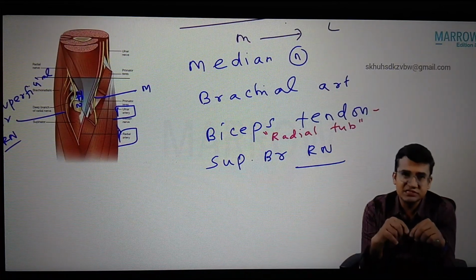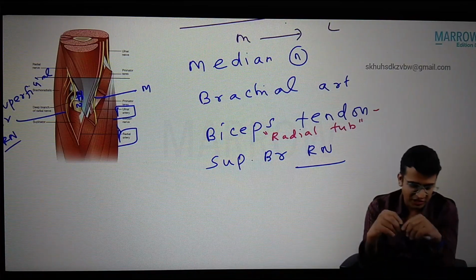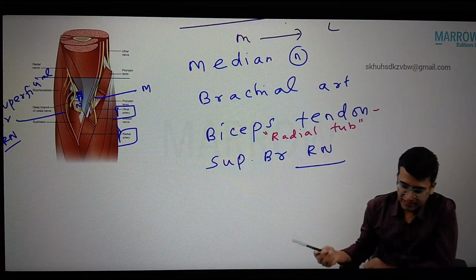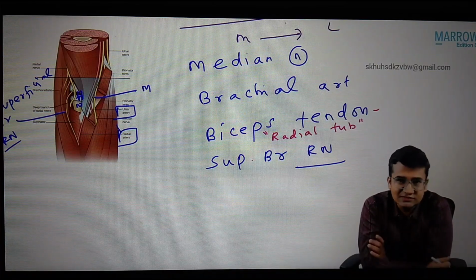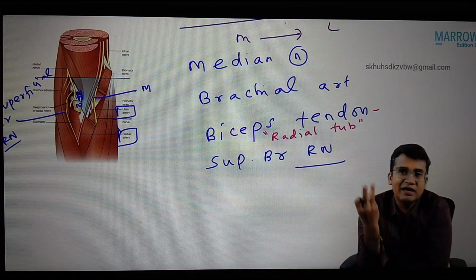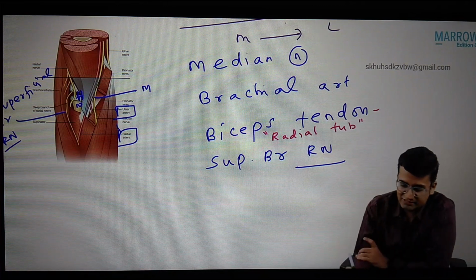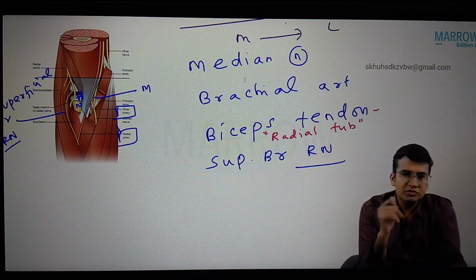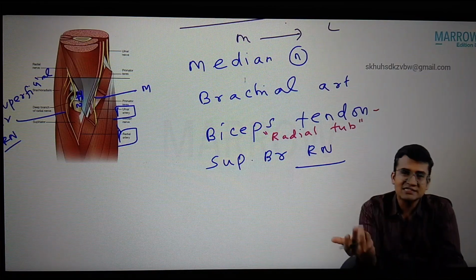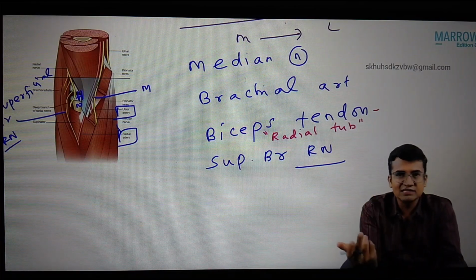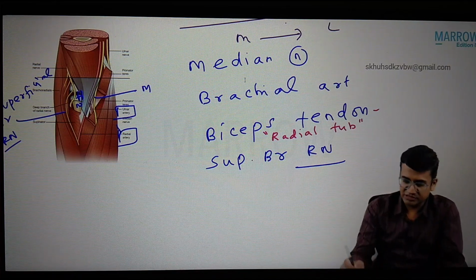Usually they'll give you an image-based question: identify the structures, or injury to the marked structure. In the exams, they may mark any of these structures. So the question can be to identify the marked structure, or damage to the marked structure resulting in what. Likewise, they can frame the questions. Right. So that's all about the boundaries and the contents of the cubital fossa.